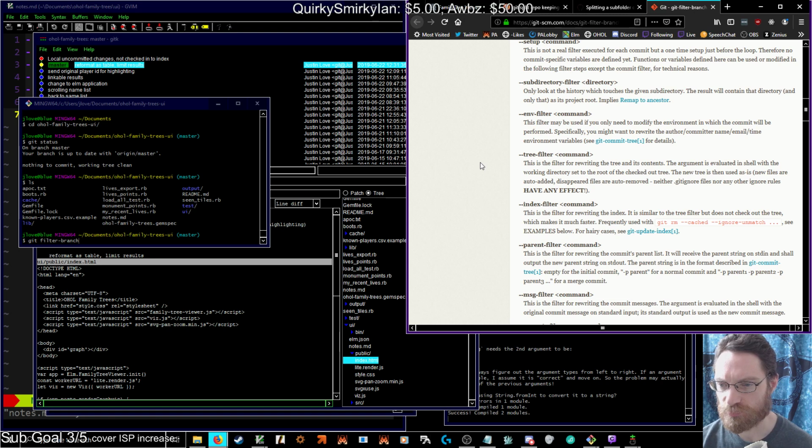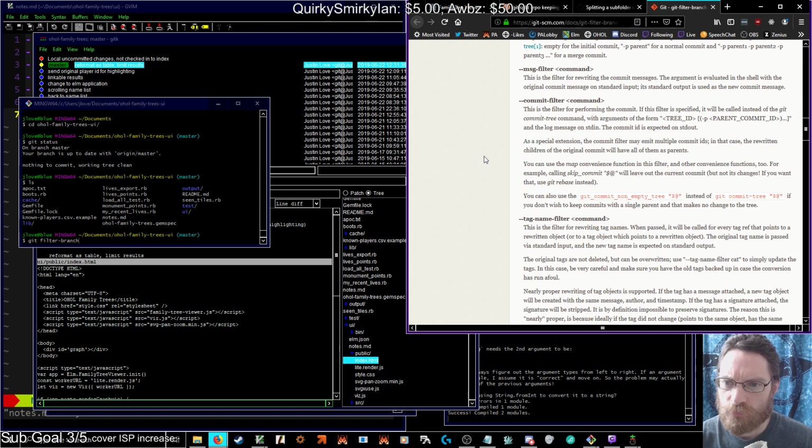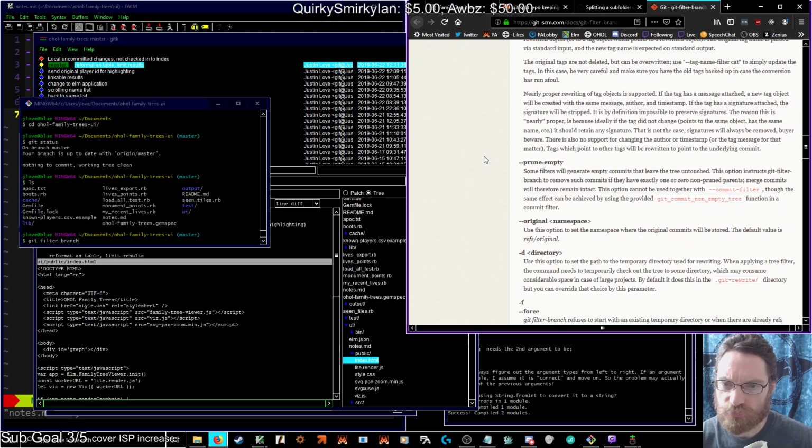No ignore rules. Regarding the index, this does not check out the tree. Its parent list. Performing the commit. Rewriting tag names. Generate empty commits that leave the tree untouched.